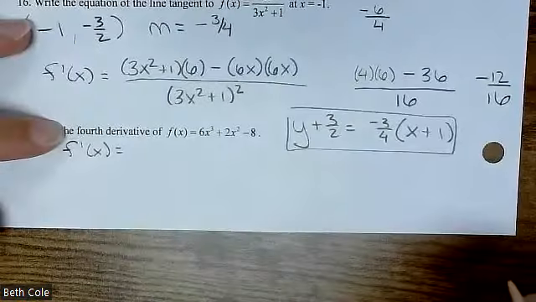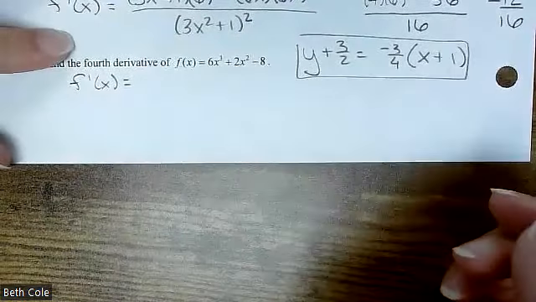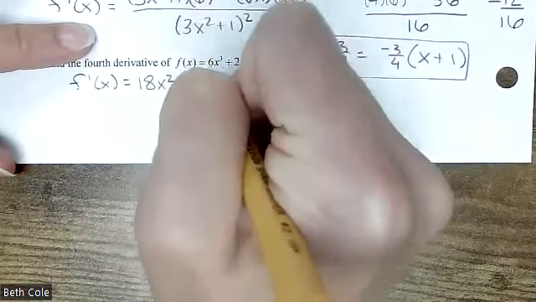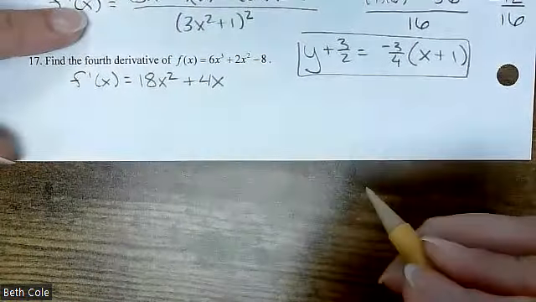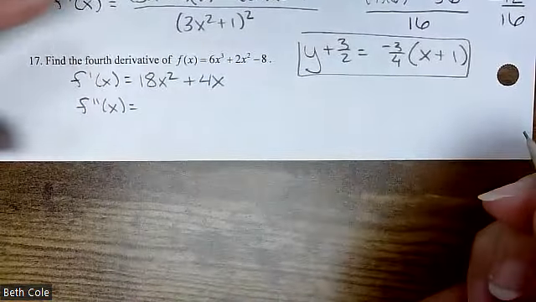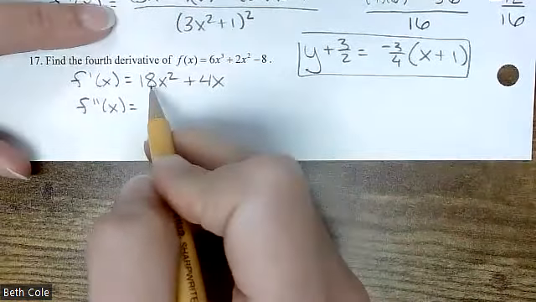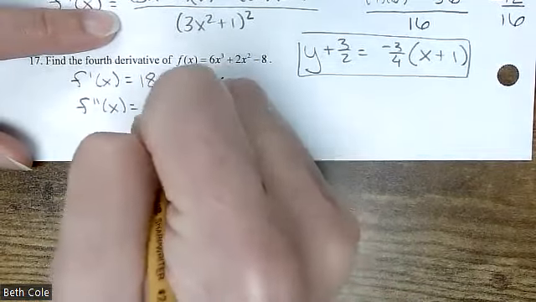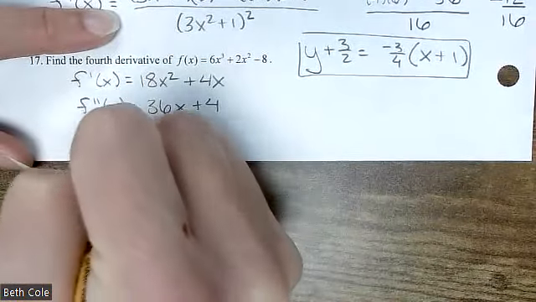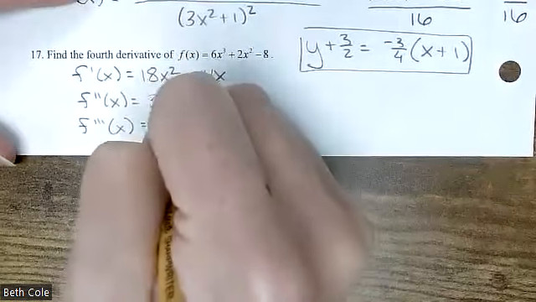All right, here's f prime. This is your first derivative. This is just power rule. What would be your first derivative of this? 18x squared plus 4x. Good. Constants go away, so that negative 8 is gone. Now, when you go to do a second derivative, there's just a double prime, and you're literally just going to take the derivative of the first derivative. So that would be 36x plus 4. Third derivative would just be 36.